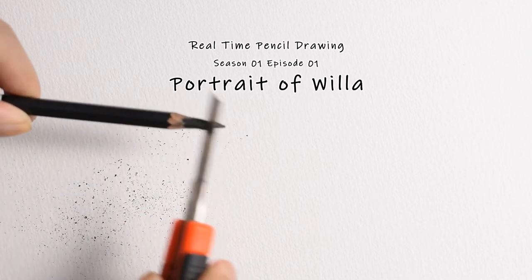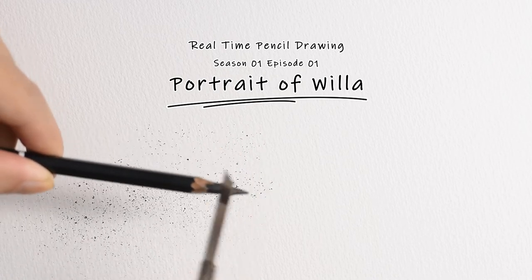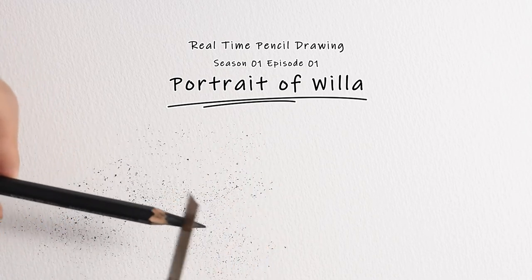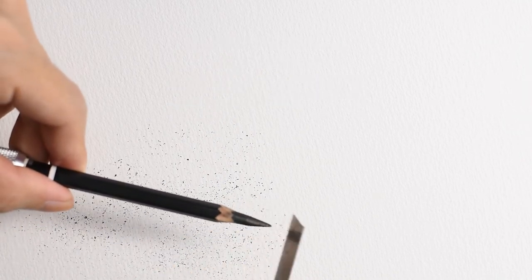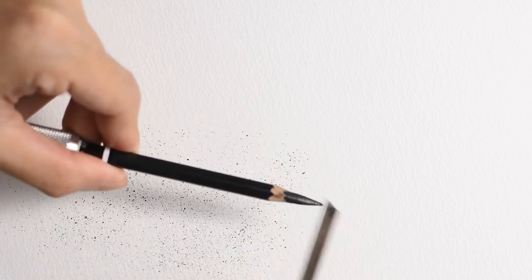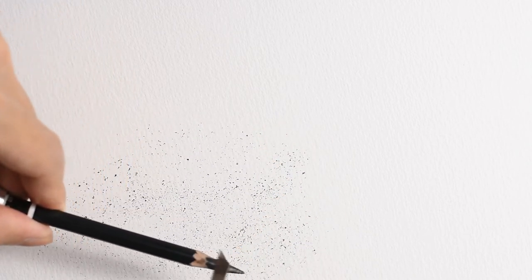Welcome to my real-time pencil drawing, Season 1, Portrait of Willa. A little bit different here. I had some requests on doing a real-time drawing, and I think it's a brilliant idea. Sometimes in time-lapse, it looks really fast, and we don't know what's really going on there, correct? So here is my real-time drawing mini-series. But there is a catch.